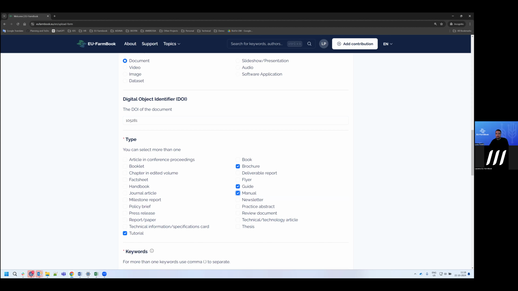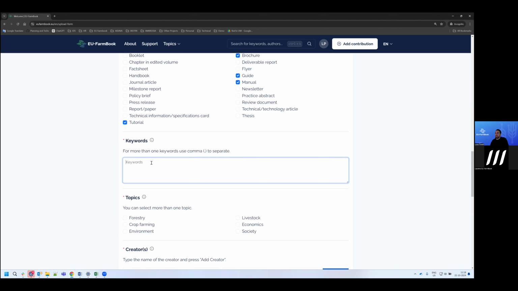So let's finish that. Now moving on to the next one. So now you get to annotate your knowledge object with some keywords from your own vocabulary. You don't need to use a predefined list. We just ask you to put in as many keywords as you like, and you use a comma to separate them, and then they will be saved as individual keywords within our platform.